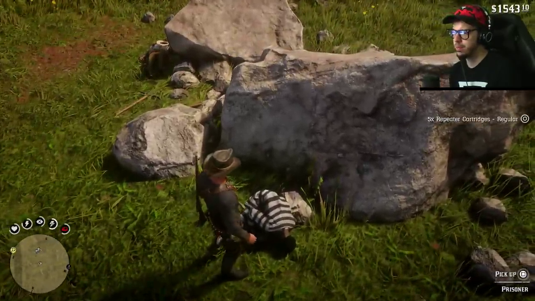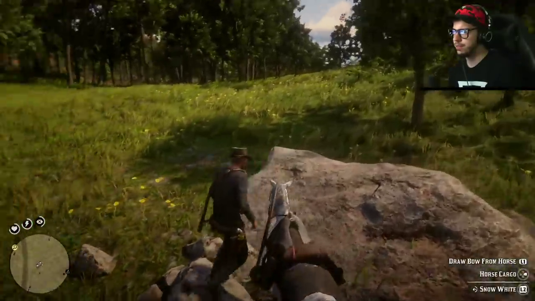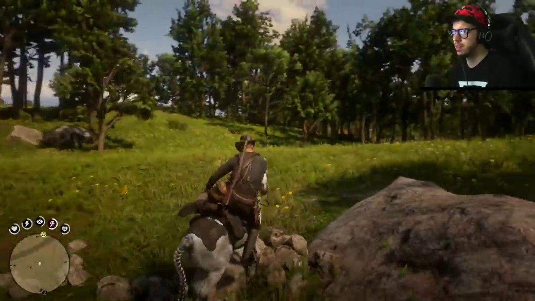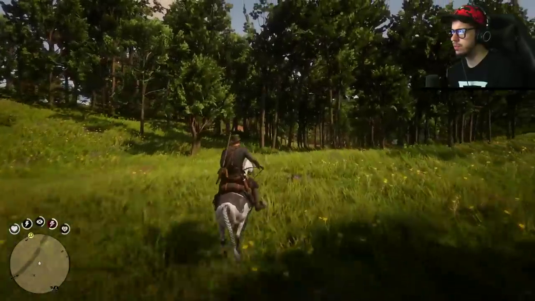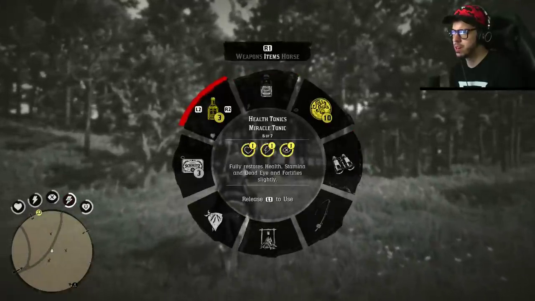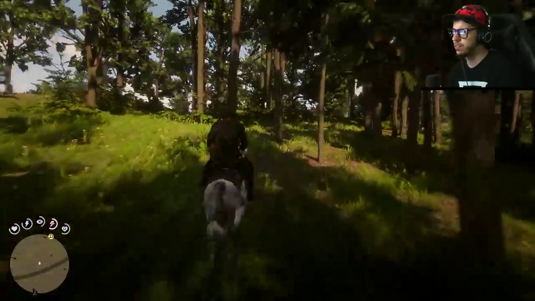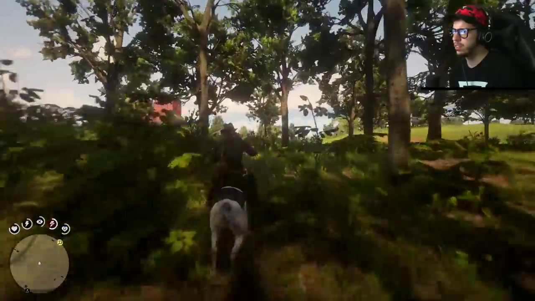What did the prisoner have on him? Oh, nothing. Like I thought. Open miracle tonic. Let's grab. Come on, hop on your horse, buddy. There you go. Where is the open miracle tonic at? The open stuff is just weird. There we go. I don't even think I drank it. Drink it. There you go, buddy.